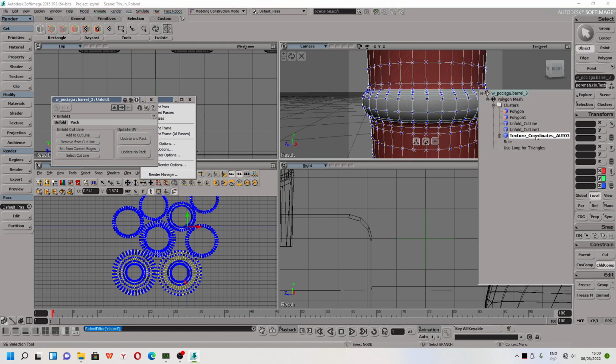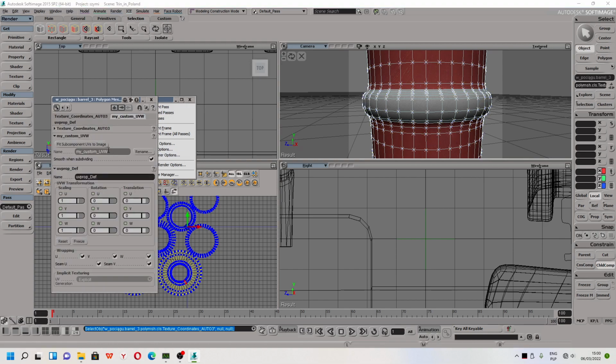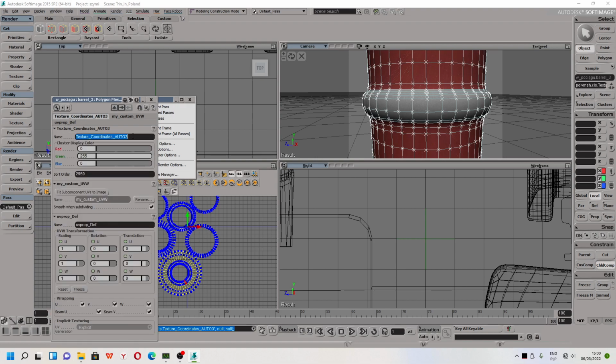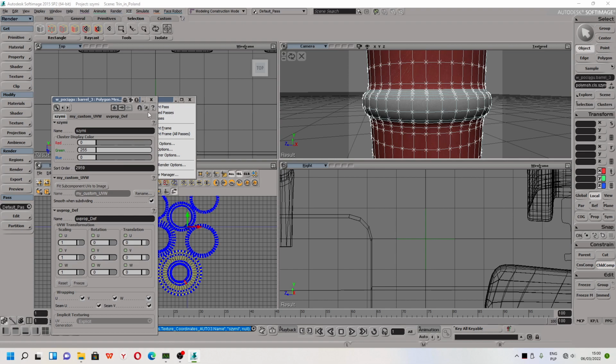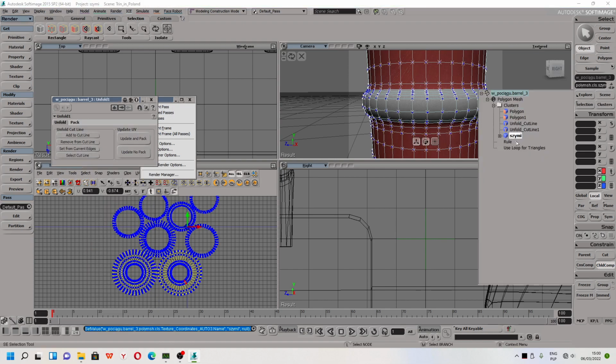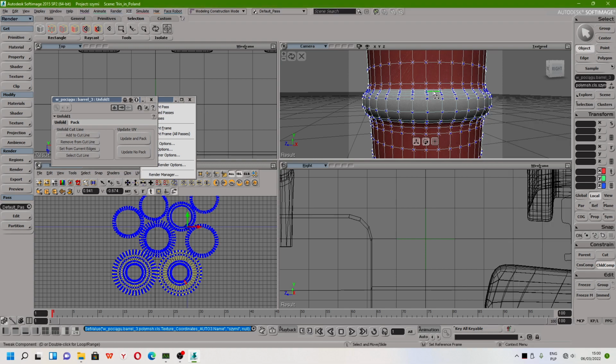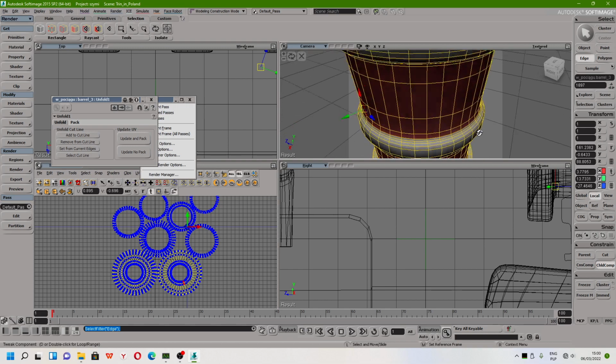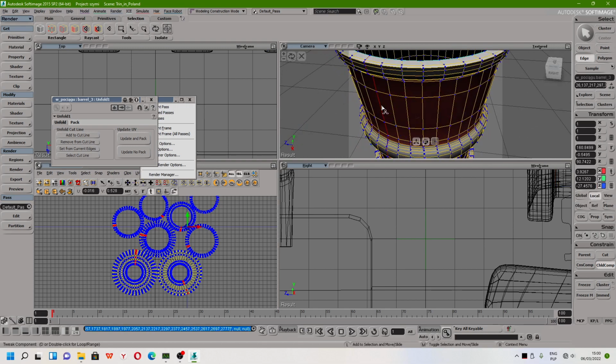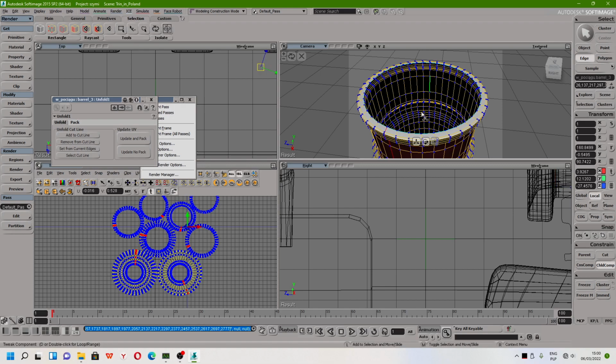Okay, maybe if I rename this, I don't know if this is possible or not. Oh yes, I got my projection. You can still rename your projection so you will exactly know which projection it was, because it is a little bit different than when you work with Blender. Blender is not the same.